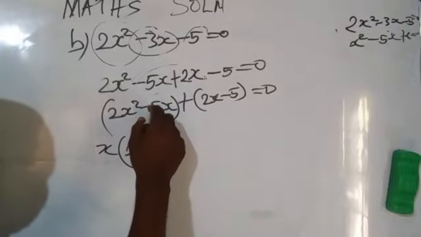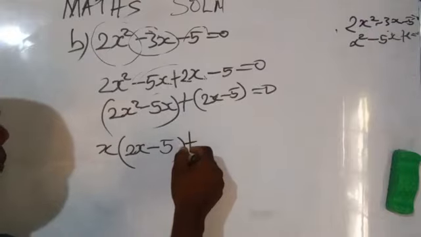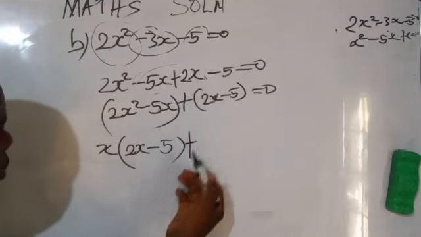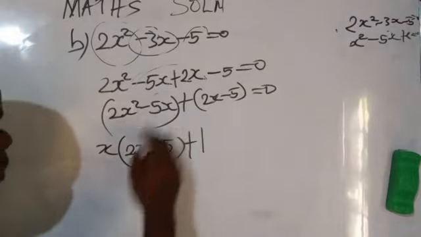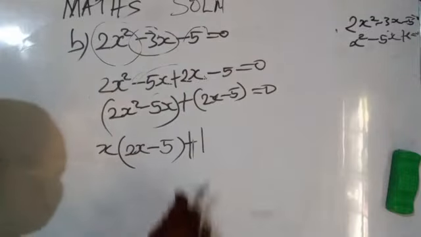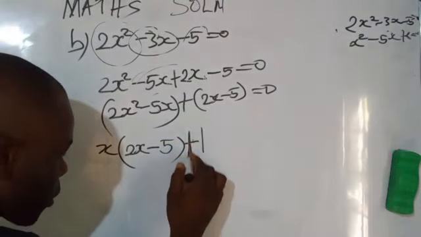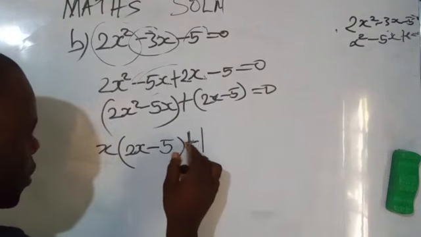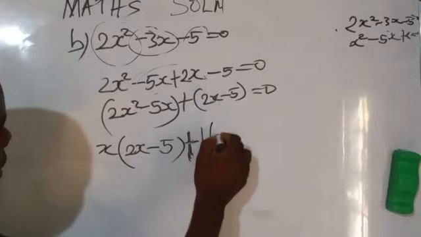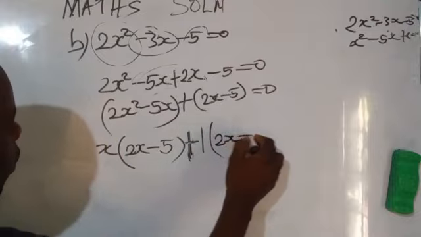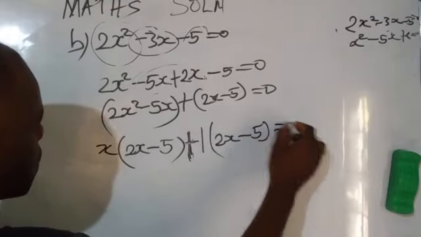You will now have 1, so that 5 times 1 is still 5. Then plus, what's the common factor here? It is 1, because they don't have any common factor. That's why you use 1. Anyone that you see that doesn't have any common factor, you use what? 1 as their common factor, because that's the only thing they share in common. Okay, so that 1 bracket, so that 1 divide 2x is still 2x, and 1 divide minus 5 is still minus 5 equal to 0.